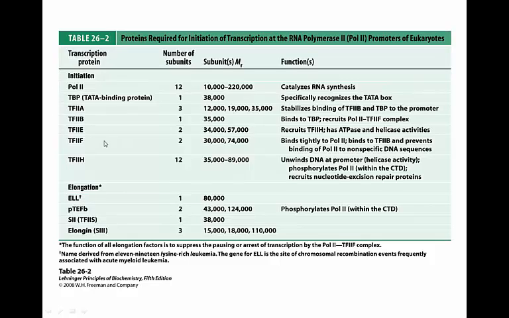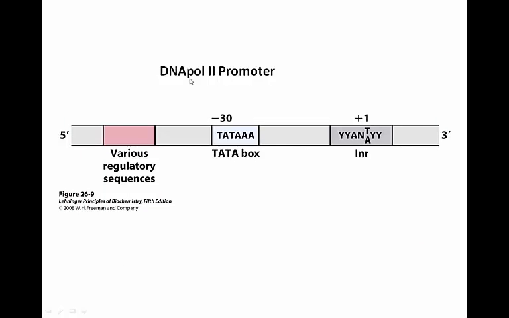Once we assemble this huge complex, the RNA polymerase starts to transcribe, and then at that point it uses what are called elongation factors, which substitute for some of these proteins. So we'll get some more detail on these as we put the RNA polymerases together. So here's an RNA polymerase II promoter. So we have promoters like this in front of most of the genes that code for protein sequences.